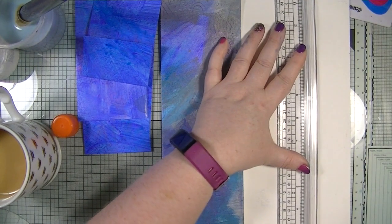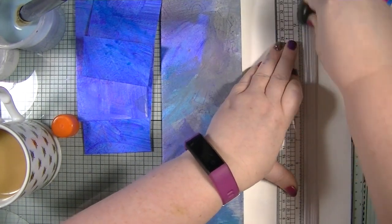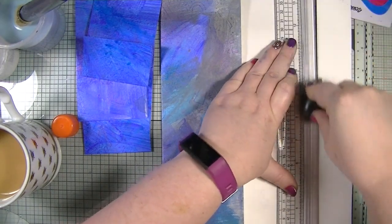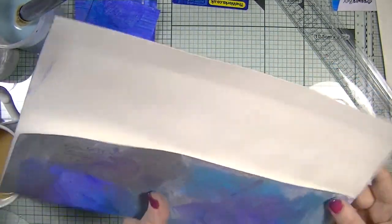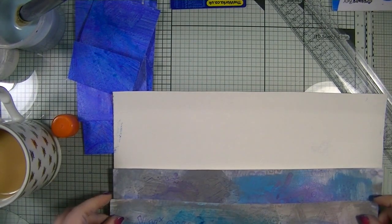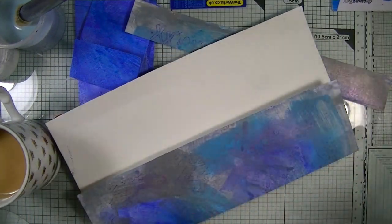Okay, so I'm just going to line that up. Oh, you have to push it down. There we go. Right. So, yeah, perfect. Right. Okay, I'm liking that. And then we have this little bit which we can use for decoration somewhere. Perfect. Okay. Right then. Oh, I just put my ruler back.